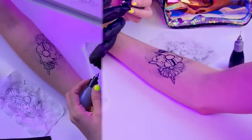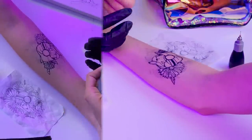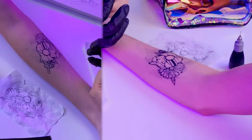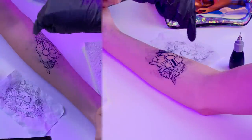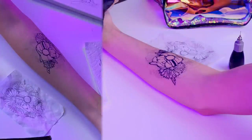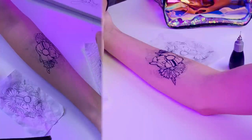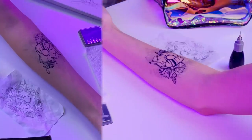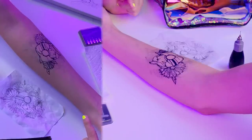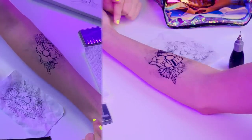So what I'm gonna do too is once we have these two flowers here, I'm gonna use that pen and see if I can finish something here after I see the green. We should just make her headphones gray.